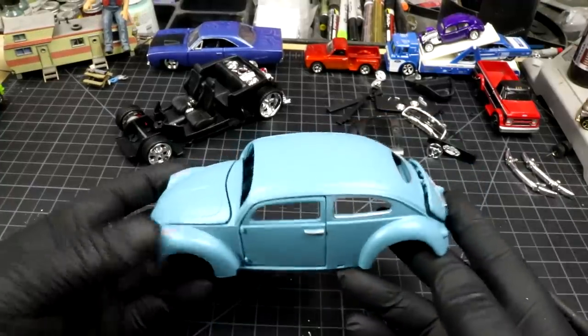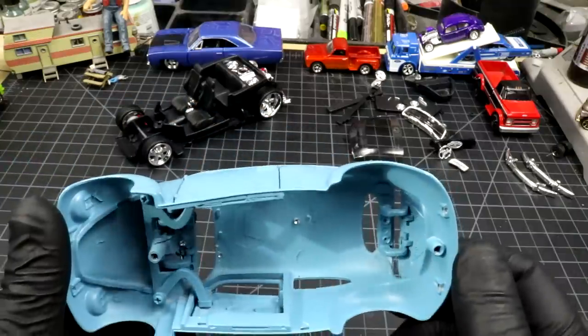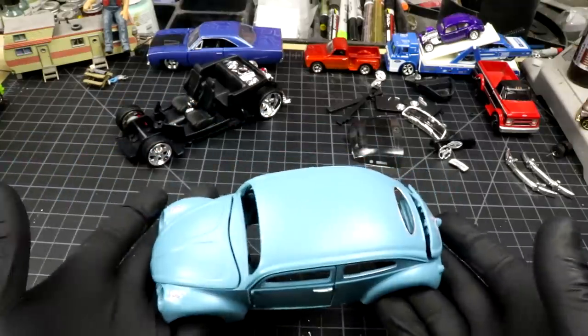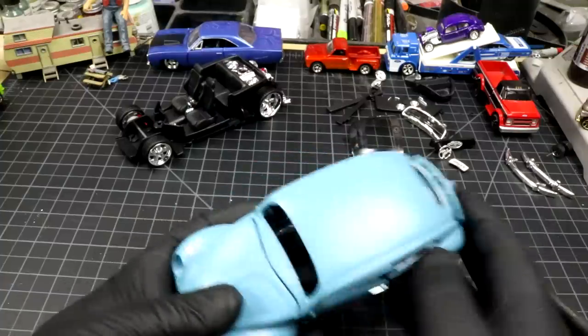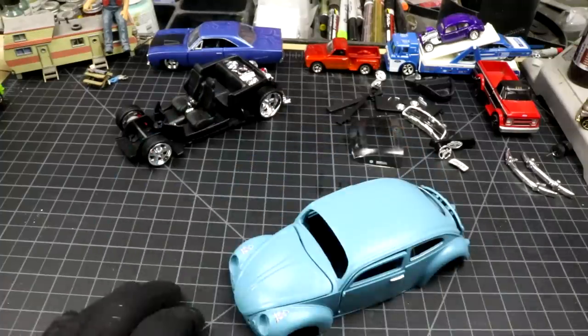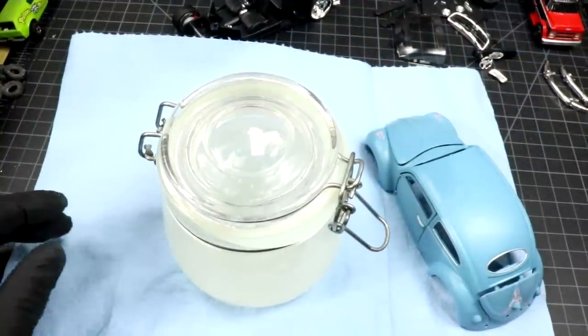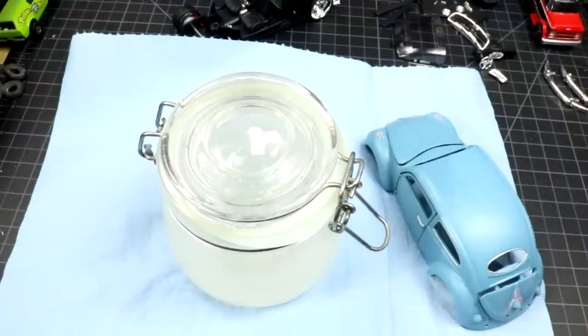We're gonna be doing a black car with a big twist, so it should be cool. Everything else I think we're gonna just leave on. We're gonna get her stripped as is, say goodbye to this nice pastel blue. I'll get the stripper, you get the beer. Probably gonna strip this the same way we did the Roadrunner the other day. Seemed to work out pretty good.